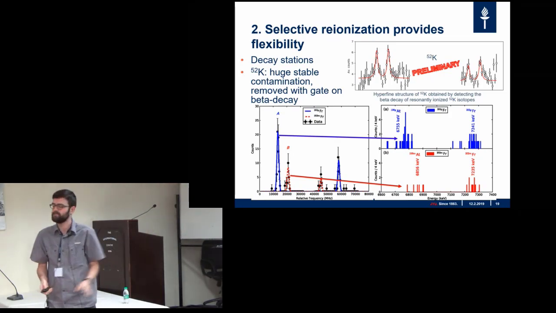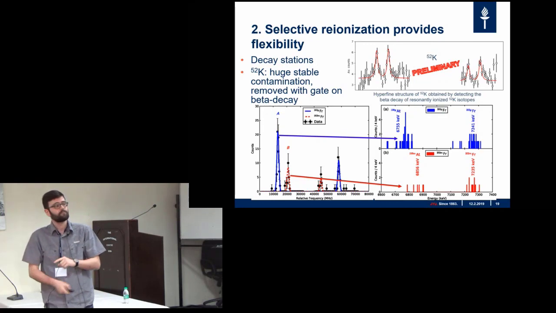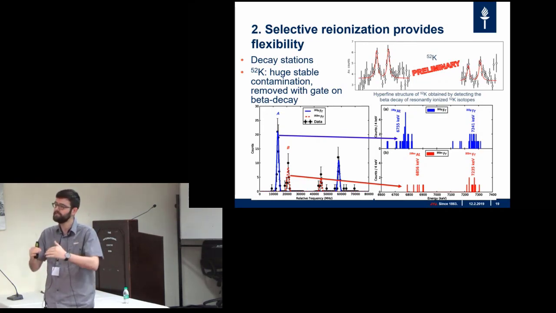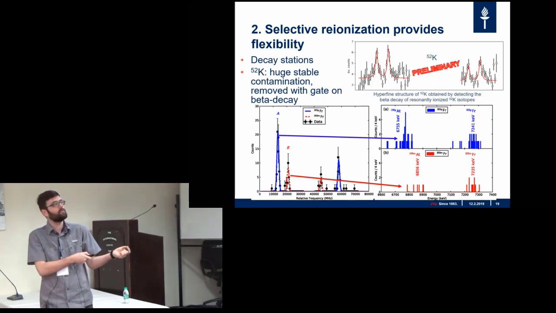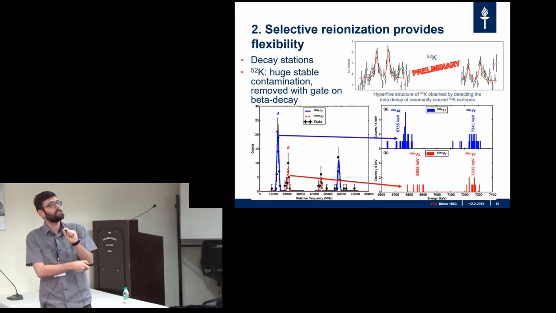So that I think is an advantage that can be used in the future. You can turn the problem on its head. You can use the selectivity of the decay process to clean your experimental spectra by only plotting events that emit, in this case, a beta particle of the right energy. By only selecting those, we could reduce the background of these measurements by a lot.